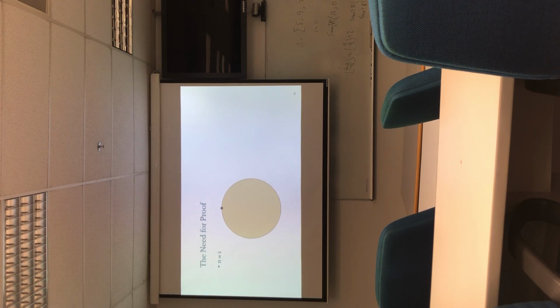Okay. So based on one experiment here, draw points on a circle. Initially, if we just put 1 point, there's only one region. The whole circle. In the circle, there's only one region. If we put 2 points, we draw a line. You will divide the circle into 2 regions, right? If you put 2 points. How about if you put 3 points? If you have 3 points, you will divide the circle into how many regions? 4 regions. 1, 2, 3, 4.